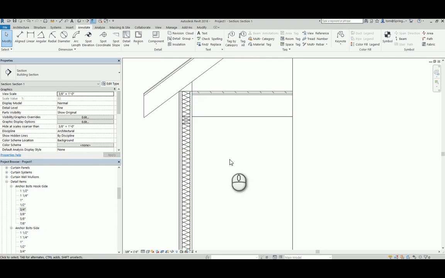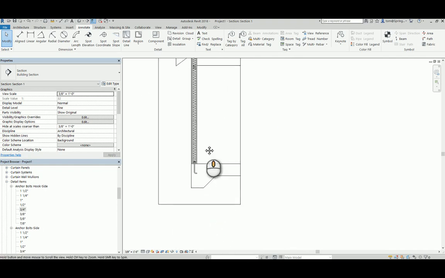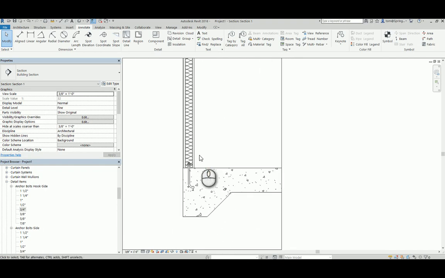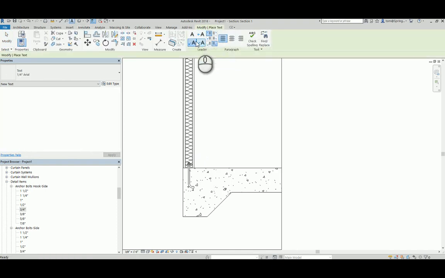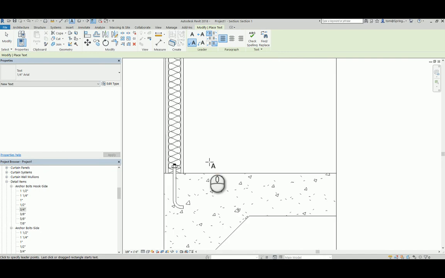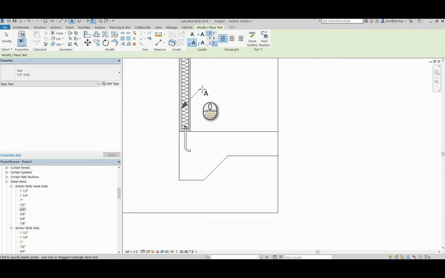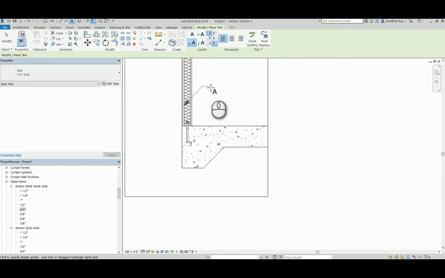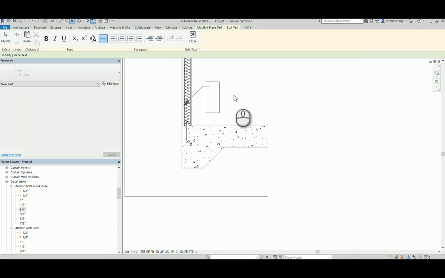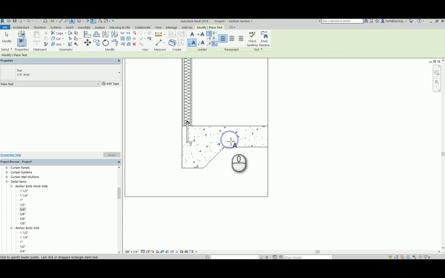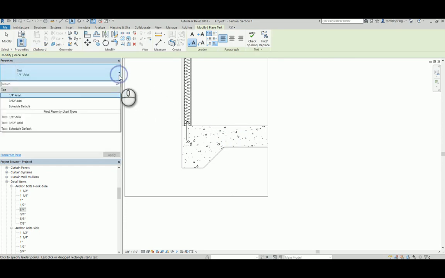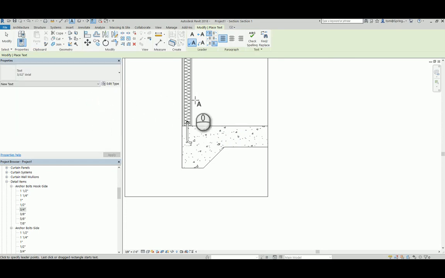You'll notice that right here is a few things. So I'll just label a couple things, and you guys will know how to do the rest. So the text here, I'm going to make this 1/4 inch, and I'm just going to start with this one. I'll go up here and call this one, maybe this isn't the right size. I don't think it is. So I will say no, and I'm going to make this a different size. I'll make it 3/32 inch Arial. Let's see if that looks a little better. Yeah, I think that's better.